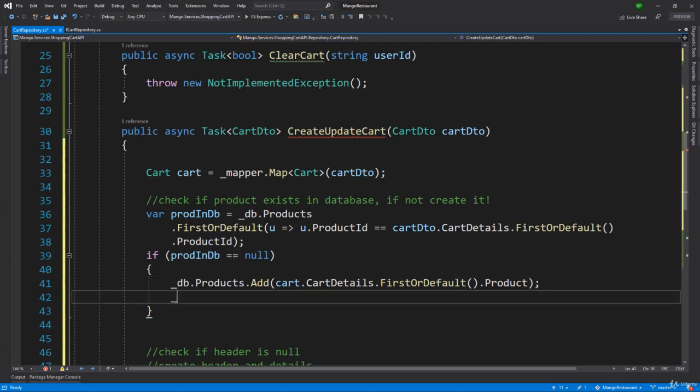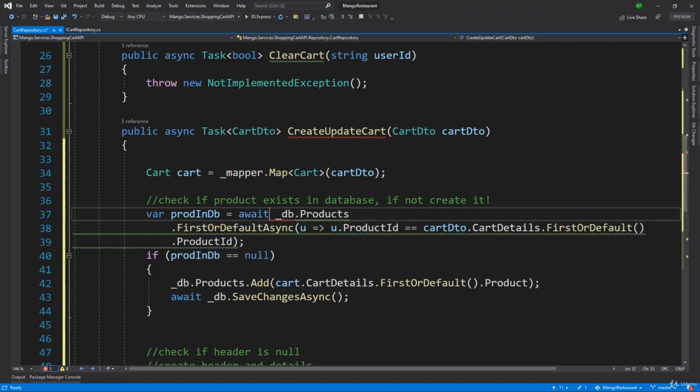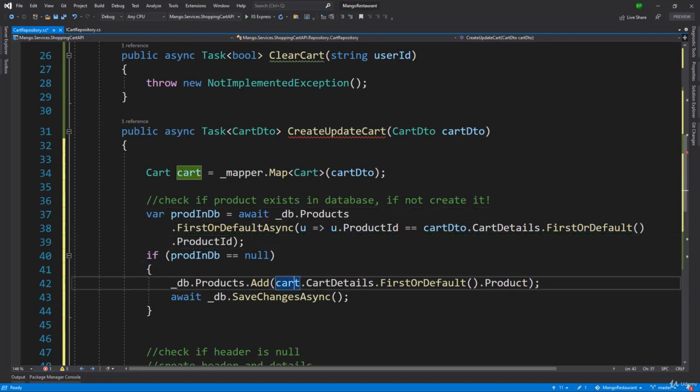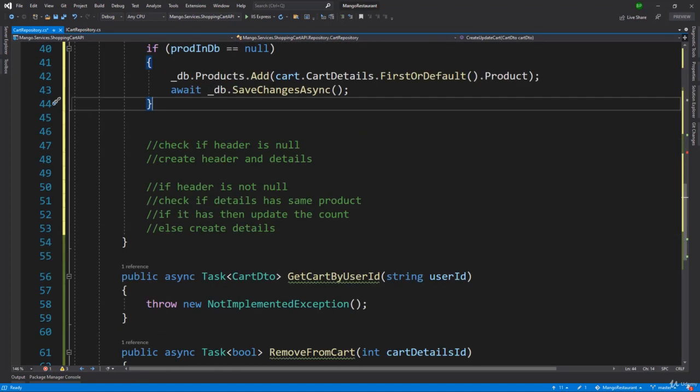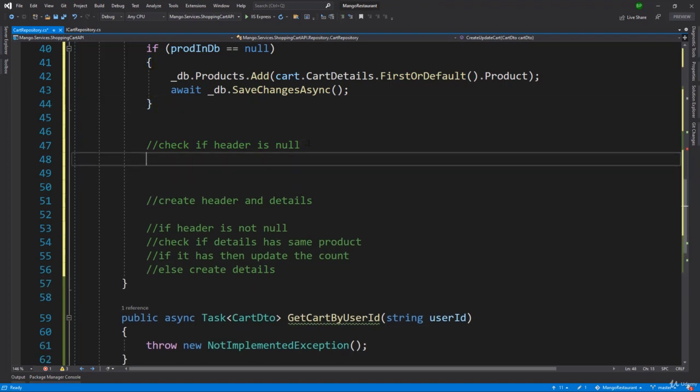Once we make this change, we'll say _db.SaveChangesAsync. We will add the await keyword, and with FirstOrDefault here, we will use the async method. We will add the await keyword. Looks good. Next thing is we have to check if header is null or not. So let me retrieve the cart header.